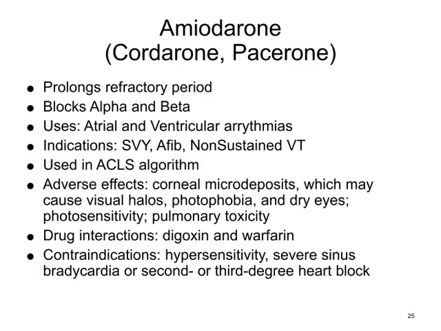All right, so let's take a closer peek at amiodarone. This is the drug of choice for ventricular dysrhythmias. We use it in our ACLS, or Advanced Cardiac Life Support guidelines. This says SVY in there, I believe it's supposed to be SVT, just so you're aware. So we use it for atrial and ventricular arrhythmias. It blocks alpha and beta.